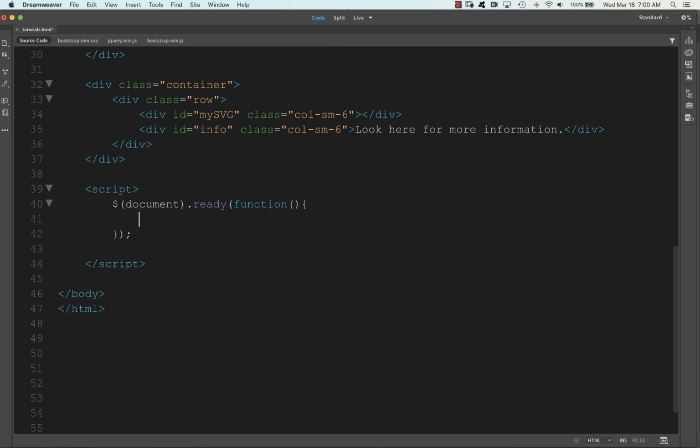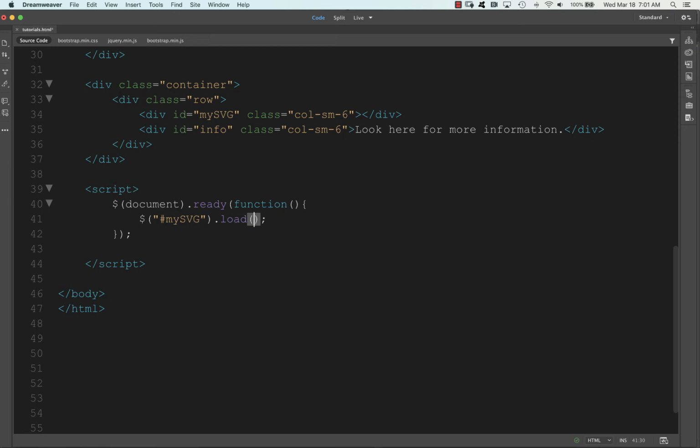So the first thing I need to do is load my SVG onto the page. I want to target that mySvg div and then use the load method. In the past, we've mainly used the load method just for HTML files. Now we're going to use it for an SVG. So I do my $ bracket quotes as normal, and I'm going to target that mySvg div, and I'm going to say .load. And then within these brackets, I'm going to tell it which thing to load.